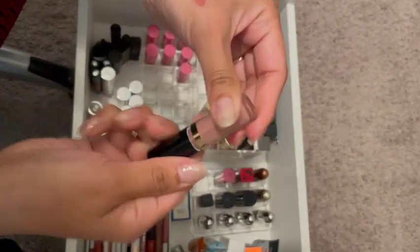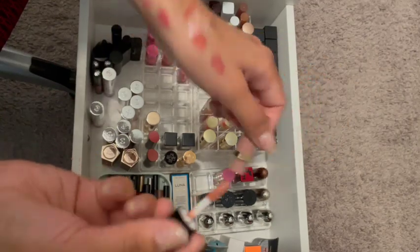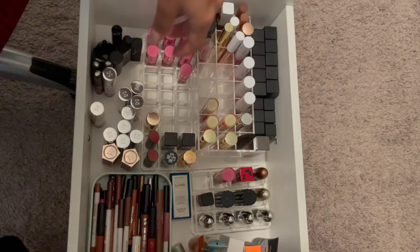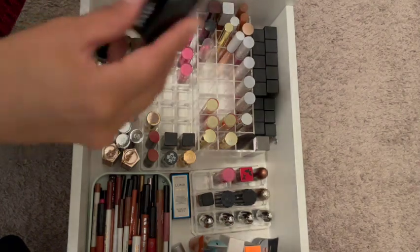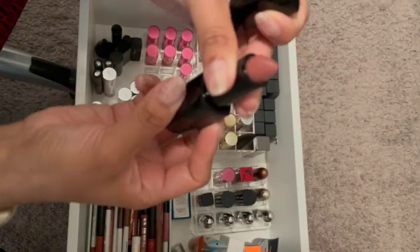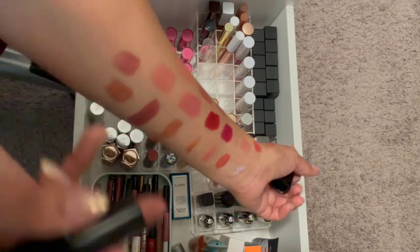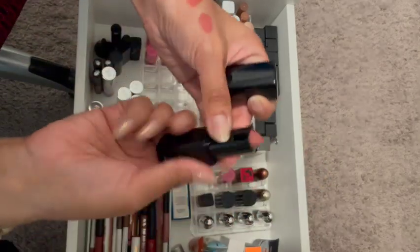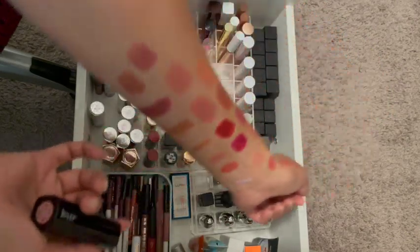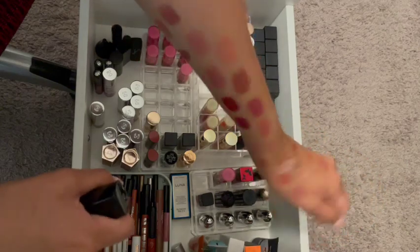This one — I can already tell the color's going to wash me out. Yep, it's gone. I'm not going to wear it — there's no point in keeping it. Then there's the Chulip. I have stuff that's similar to that, so I'll get rid of this one as well. It's really old. But can you tell all the types of shades that I prefer?